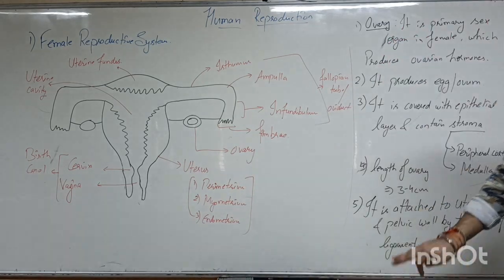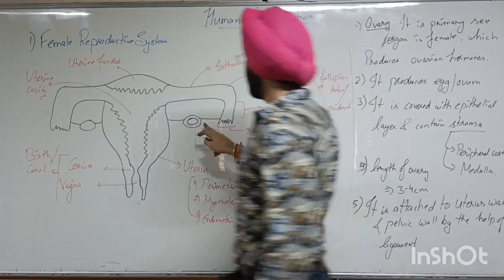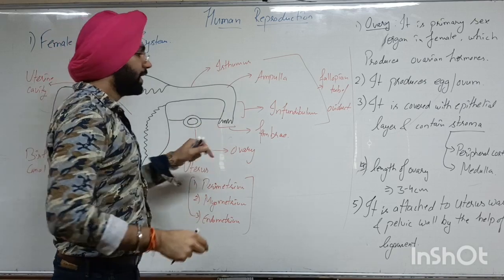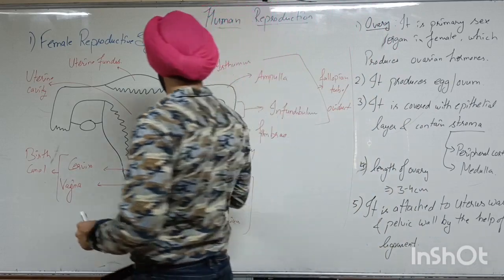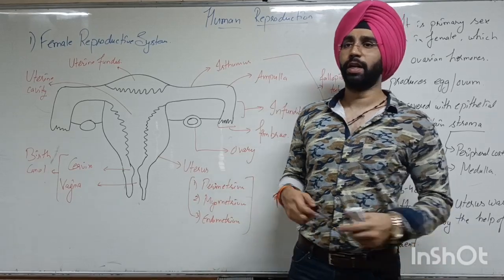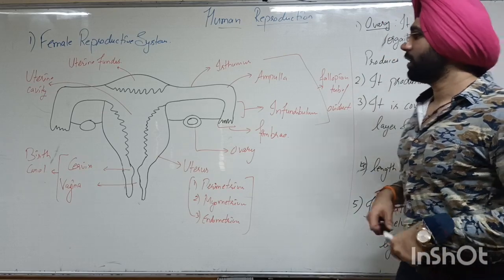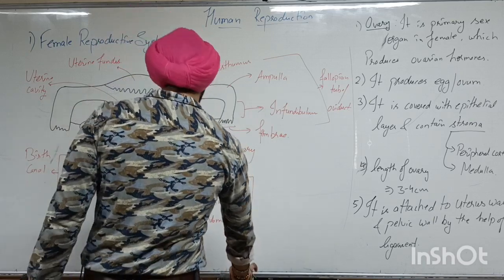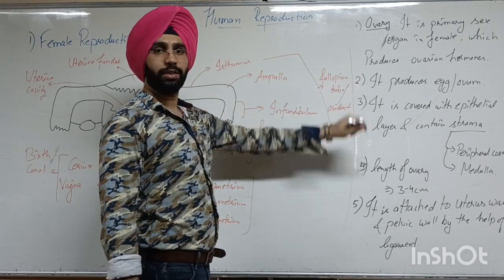As you can understand, it is attached to the uterus wall, which is present near to it, and it is also attached behind to the pelvic wall by means of a ligament. The next point is that the position of the ovary is at the abdomen, like over here. So this is the location of the ovary. That covers all the pointers. I hope you have written this down.